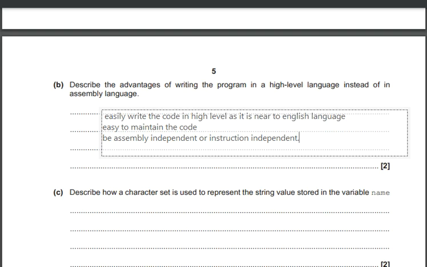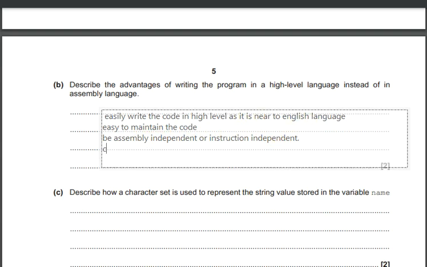So we just don't need to worry about what exact instruction will be used by the assembly language, and therefore it makes our code more portable. If we write it in the high level language, we can compile it for the specific targets. So that is another advantage.